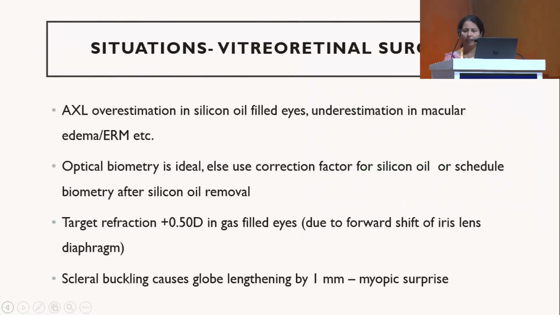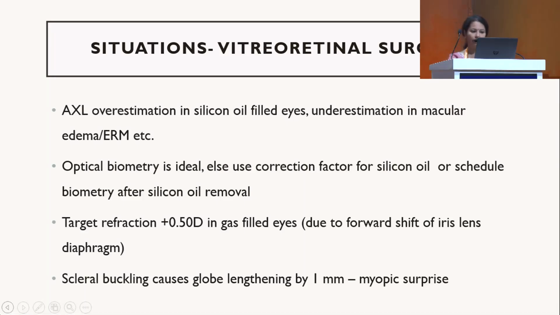So in VR surgery eyes, Dr. Arup has covered. Silicone oil filled eyes always tend to overestimate the axial length, and eyes with macular edema or a bullous retinal detachment, where the retina is slightly forward, tend to underestimate the axial length, especially if you are using an ultrasound biometer. So always opt for optical biometer, and for silicone oil filled eyes we can also use a correction factor or schedule the surgery after silicone oil removal, or as Dr. Arup has mentioned, always do the biometry even before the silicone oil installation in the eye.